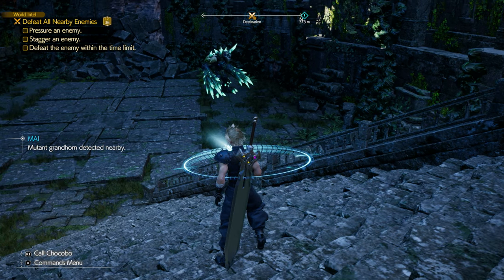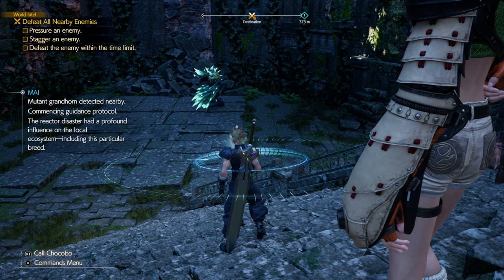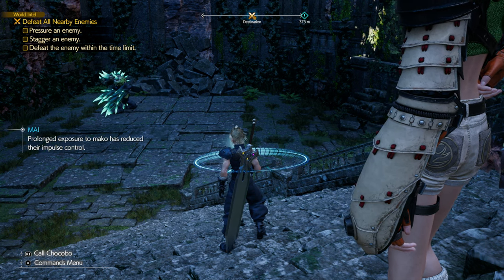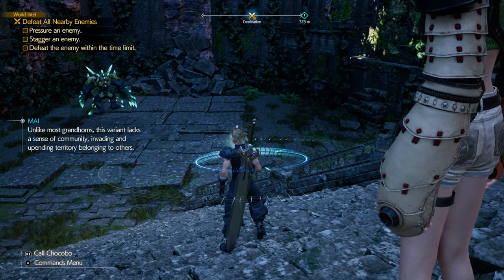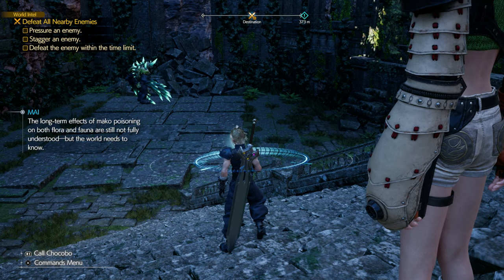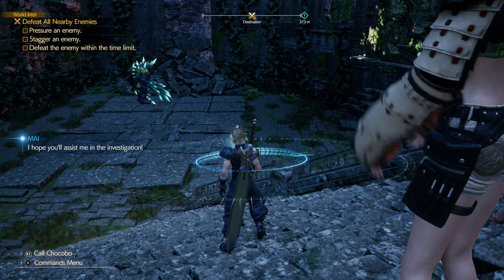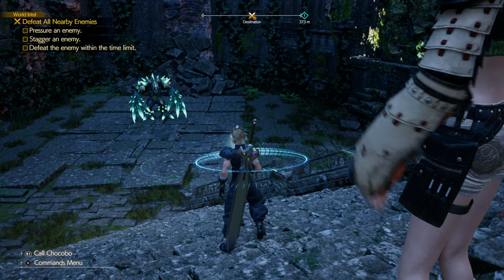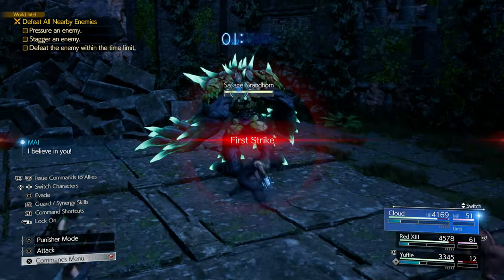Mutant Grand Horn detected nearby. Commencing guidance protocol. The reactor disaster had a profound influence on the local ecosystem, including this particular breed. Prolonged exposure to Mako has reduced their impulse control. Unlike most Grand Horns, this variant lacks a sense of community, invading and upending territory belonging to others. The long-term effects of Mako poisoning on both flora and fauna are still not fully understood, but the world needs to know. I hope you'll assist me in the investigation. All right, defeat all nearby enemies, pressure an enemy, stagger an enemy, defeat within the time limit. I believe in you!